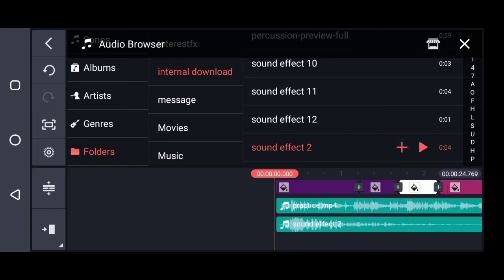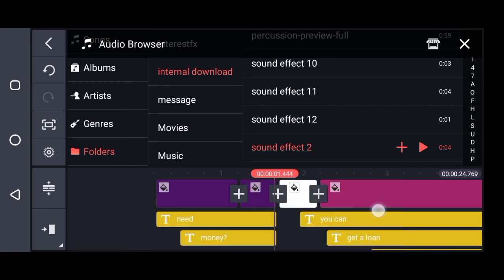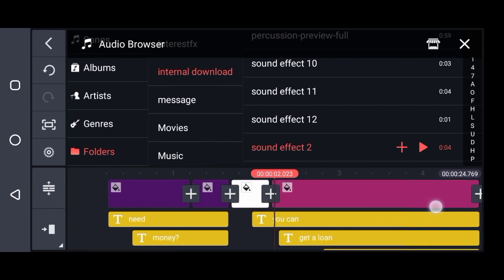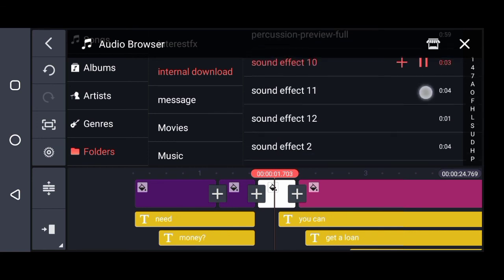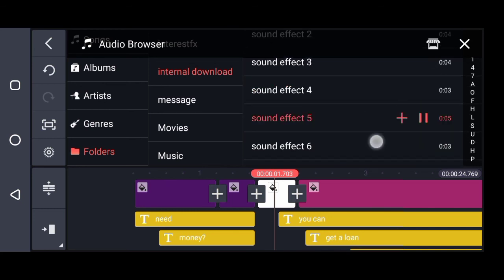This one for the first input, then I go to this, and I think the music I use also is a beat.